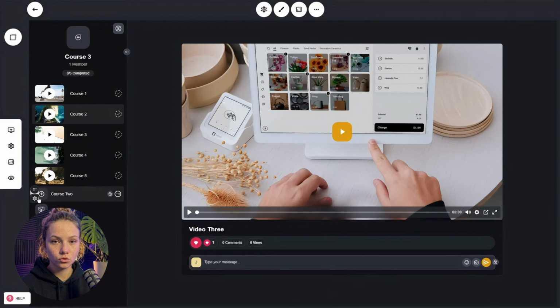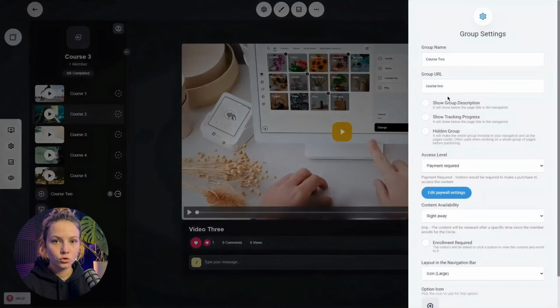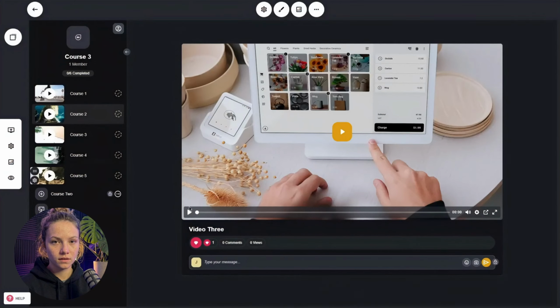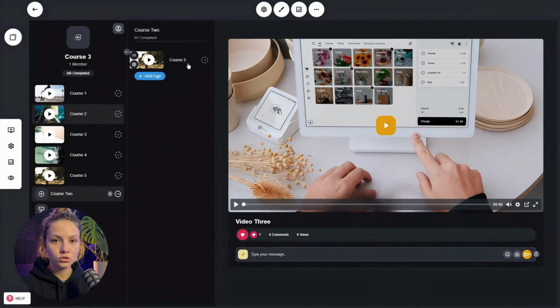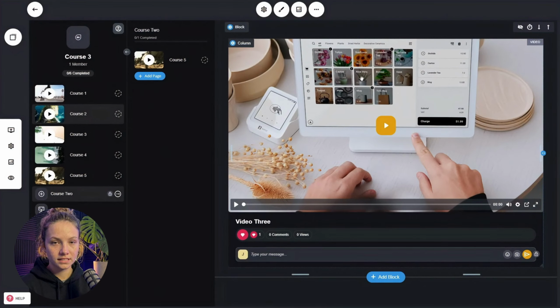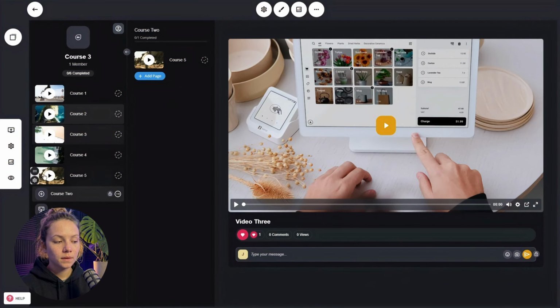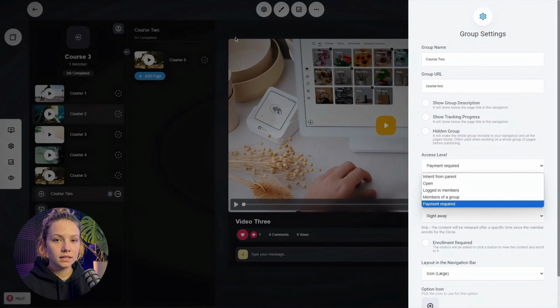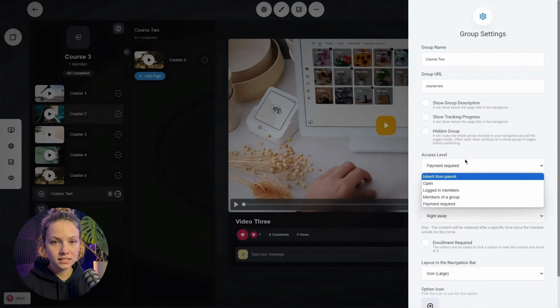You can do that for groups as well, meaning that on the group level, you can also have a payment required. Like in this case, you have it for the whole circle, then you have it for the whole group, and then you can have it as well for the page inside of the group. So you can have 3 different levels of access levels, and each one can also be a payment or different types of rule, depending on what you select. And again, they're all the same, whether it's a circle, a page, or a group. So it's entirely up to you.